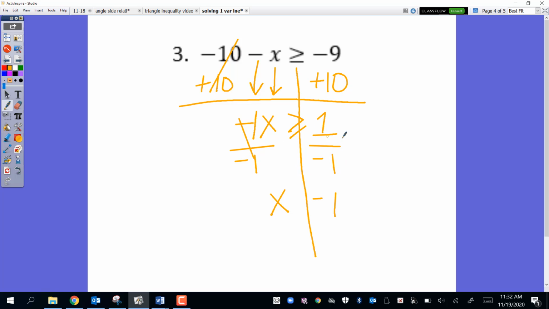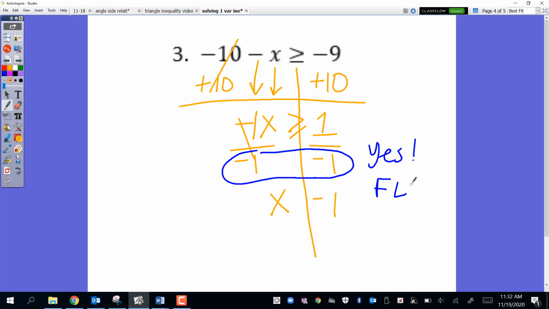I did divide, so when I divided, did I divide by a negative number? Yes. So since it's negative, I flip. So I'm flipping this, so now this, instead of opening to the left, is going to open to the right side. And this is my final answer. Okay, it doesn't matter if your number that you get at the end is negative. I'm talking about, is this number that you divided by, is that negative? If that's negative, then you flip it.